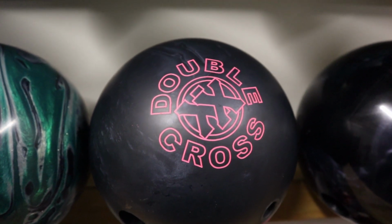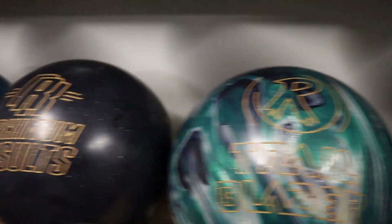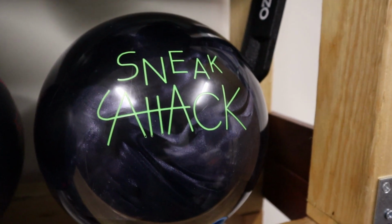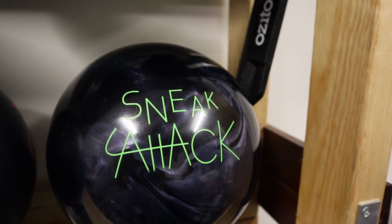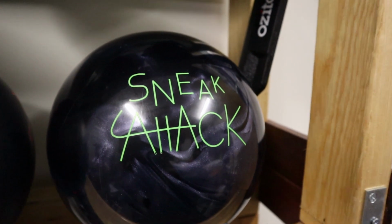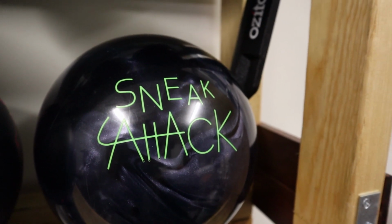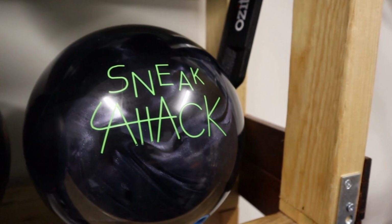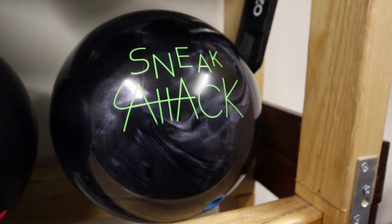And then on the opposite end of the spectrum, certainly from the Max Results, we've got the Sneak Attack. I've been bowling with this ball a little bit. It's the brand new one. If it gets really fried after 10 games, it might come into play. I don't think it'll get that bad, but if I need to keep right and play in front of me while the lanes are a bit fried or the heads are gone, then the Sneak Attack could definitely be an option.